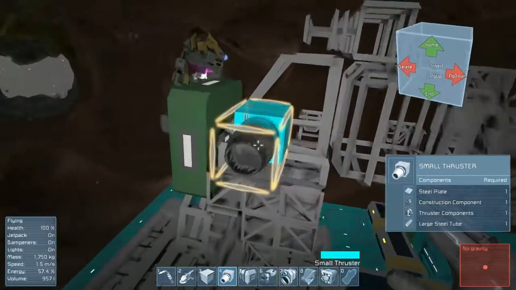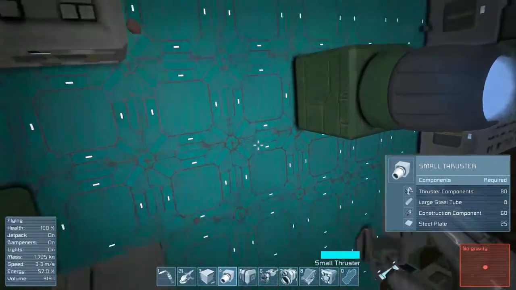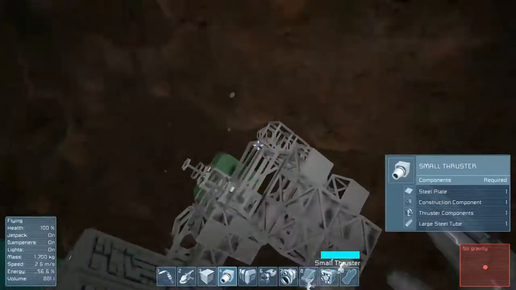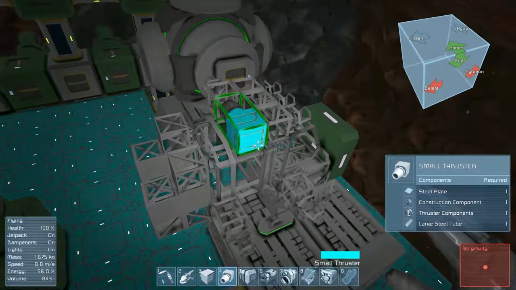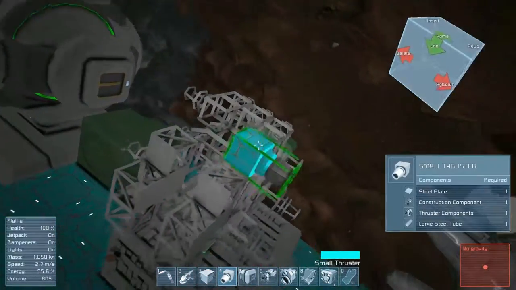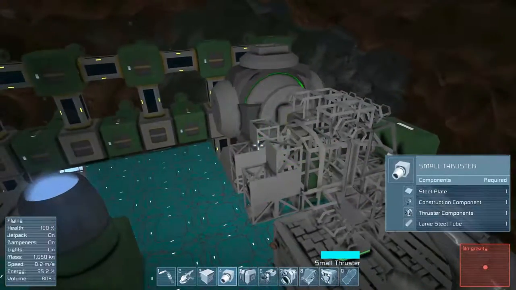But right now, we want to have four thrusters in each direction. So the challenge here is to place the four without, number one, looking really stupid. Number two, making it practical. I guess that would sort of be more number one. If you've been watching me, you know that I like to have things pretty darn practical.